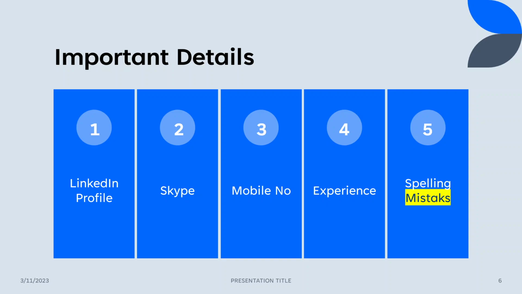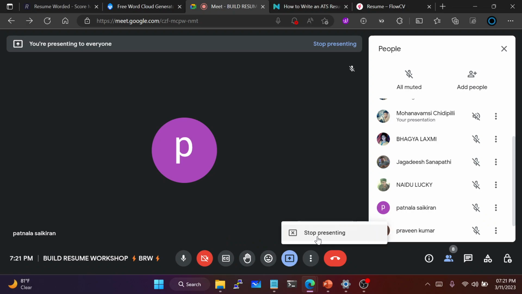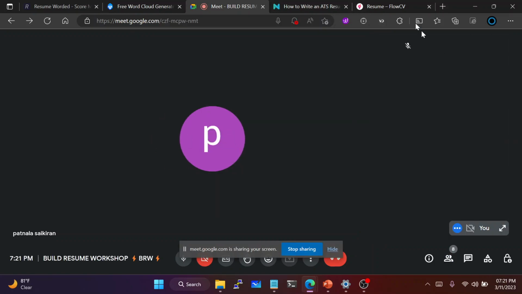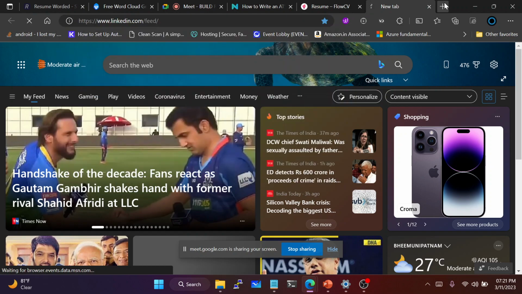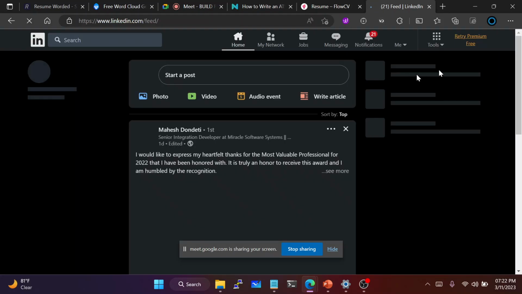And then coming to the LinkedIn profile, this is where everyone should start their resume building. Don't start creating your resume first. First, go to LinkedIn, create a new account, go through the steps mentioned by LinkedIn one by one, and try to add all the LinkedIn sections there. While creating a LinkedIn profile, there will be a lot of profile sections. Try to add more profile sections.